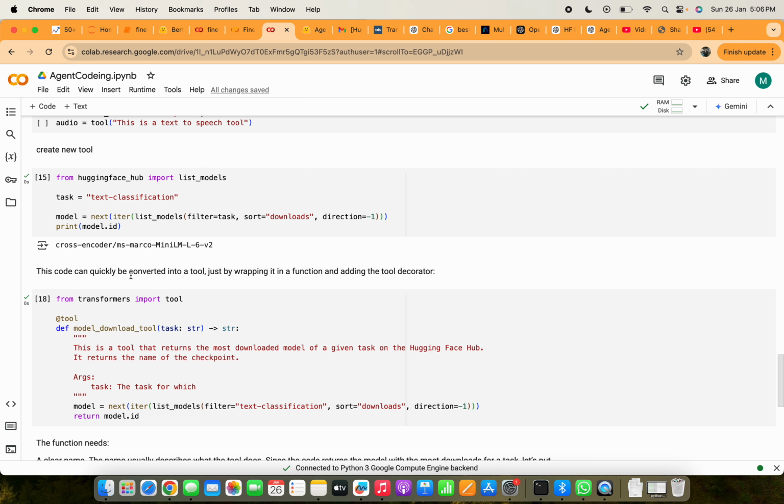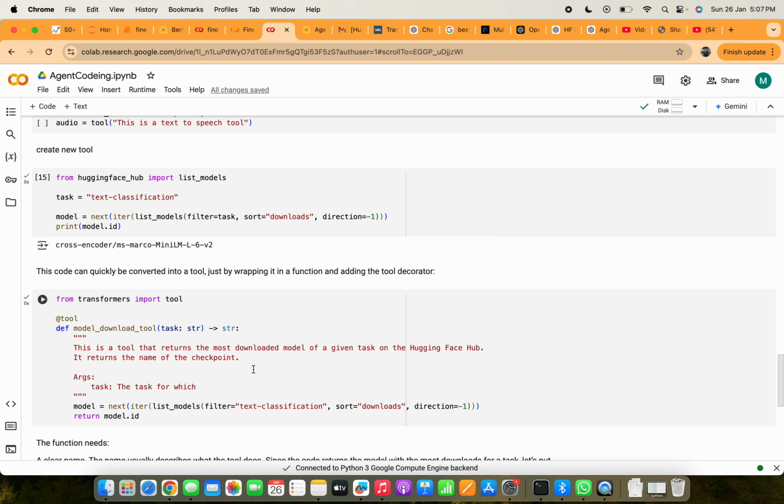Now see, this code can be quickly converted into a tool just by wrapping it in a function and adding a tool decorator. The following code is there. We are just importing tool here from transformers. We are providing the decorator tool. So model_download_tool is a new tool that we have created. The task string we are passing. This is a tool that returns the most downloaded model of a given task from the Hugging Face Hub.